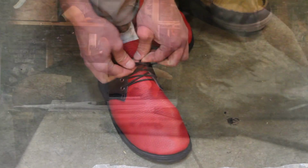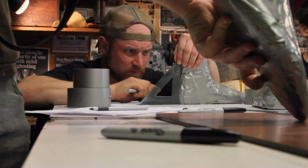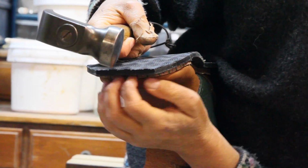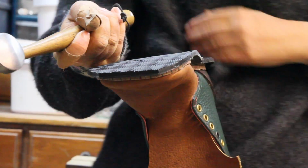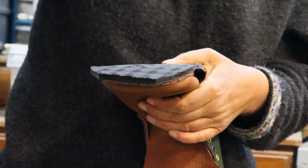My aim is for more people to be able to do this and to make it not so esoteric, not so unattainable, but to make it very, very doable, very repeatable at your own kitchen table with as few simple hand tools as possible.